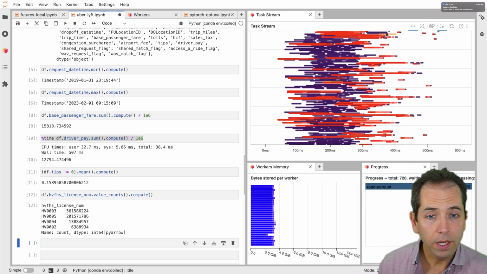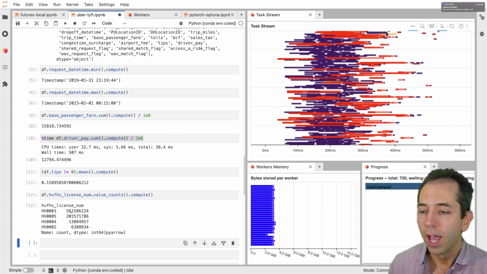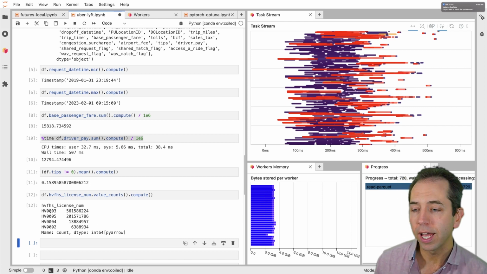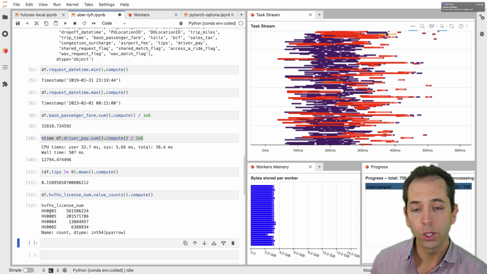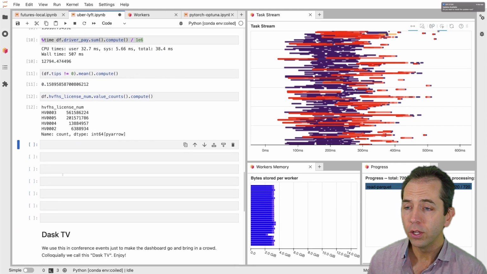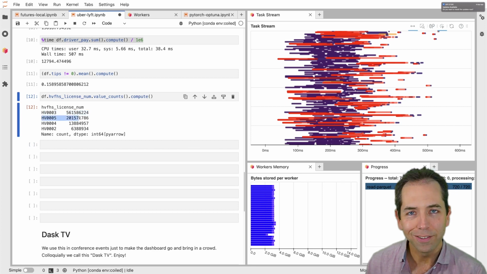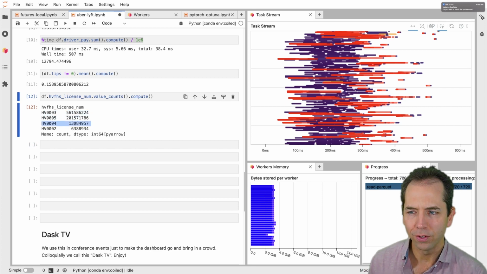So, more complicated computations, more work being done here. Also more red, more transfers. What we're doing here is looking at how many rides had which license number. This tells us which company is serving as the market for the ride. Is it Uber? Is it Lyft? Lyft is a competitor to Uber in the States. It's about half as popular. And you can see here that this number 003 is probably Uber. This one is Lyft. And there are some other alternatives, like Via or a van share service or some other ones. I'm guessing this one's Uber because it's the most popular. Uber is still the most popular service.